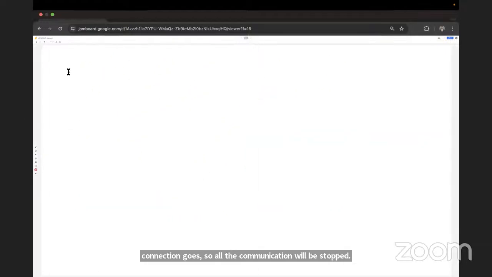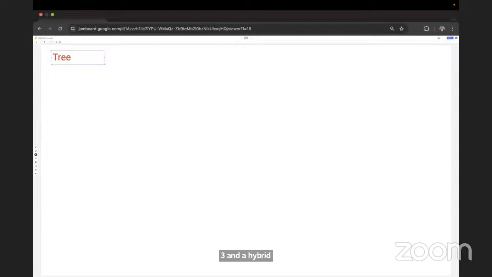Okay, let's move forward. We have tree topology. Tree and hybrid topology are left. Tree topology.